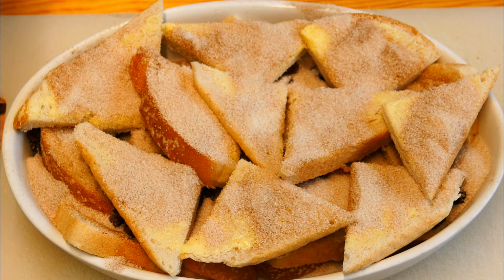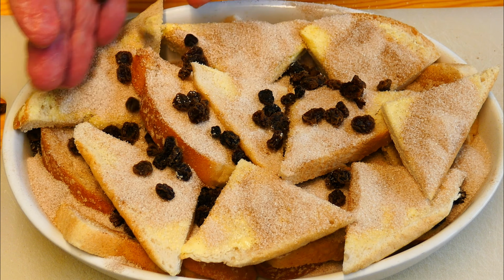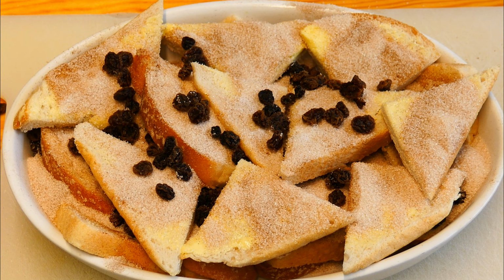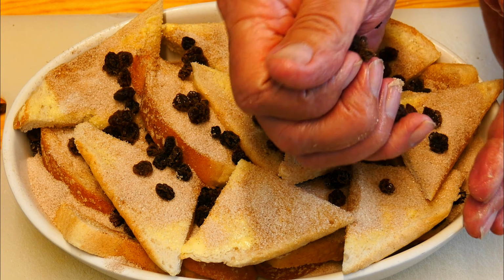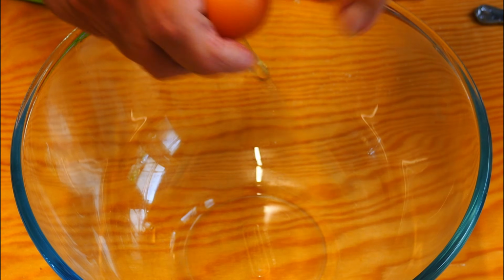And then we're going to finish this off with a lovely topping of the raisins. Sprinkle these all over the top, try and get them as evenly spread out as possible. Bit difficult, they start to roll about all over the place.